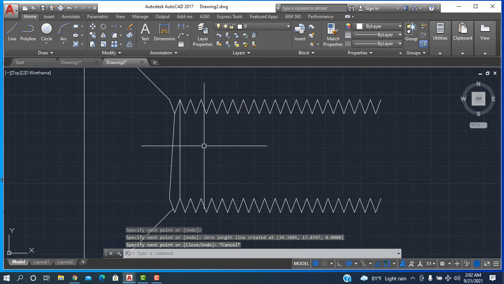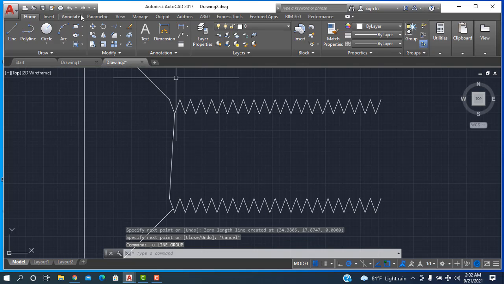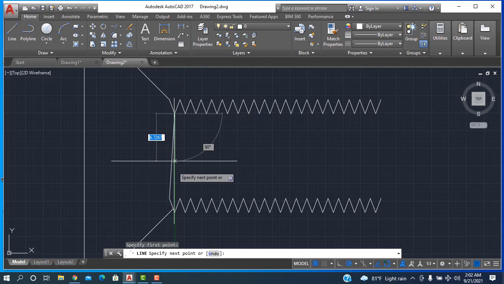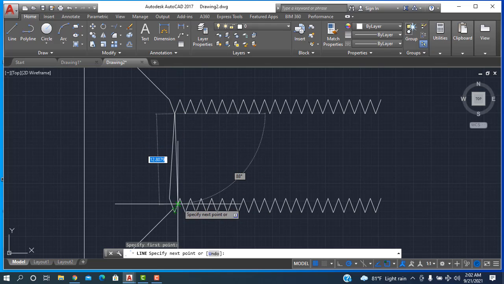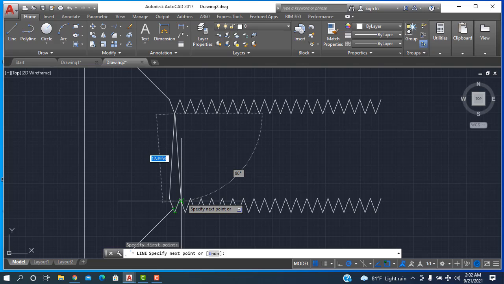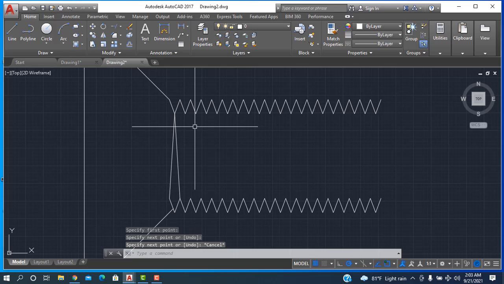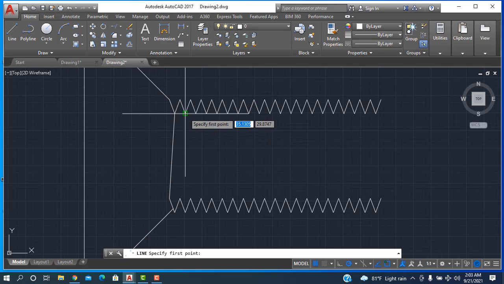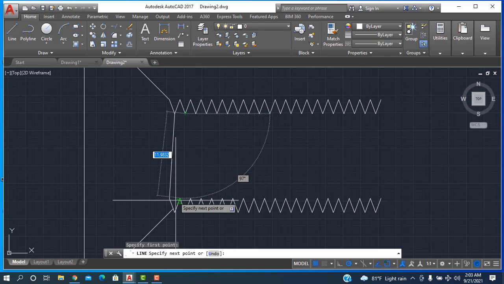After that, I'm going to take the line again. I want to take this way. Here it is different. When it goes upwards, we have to select the downwards.